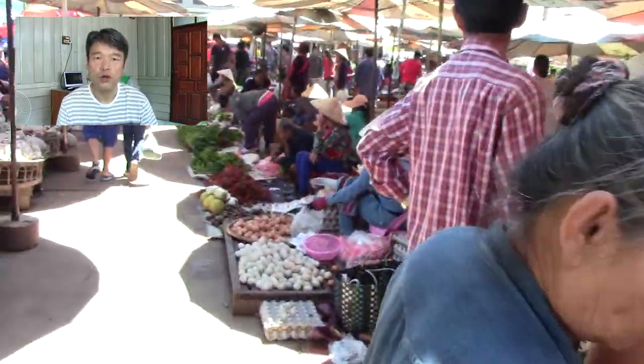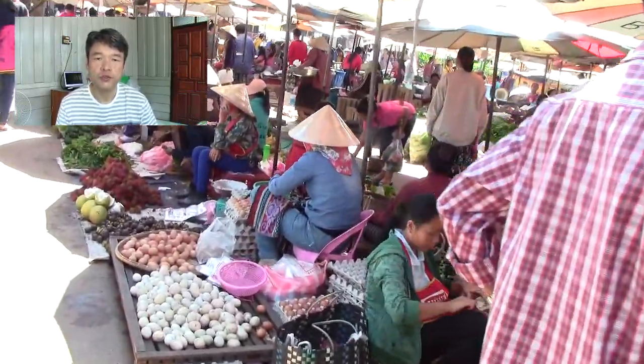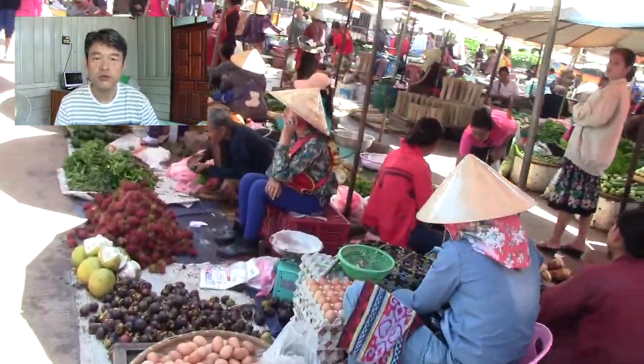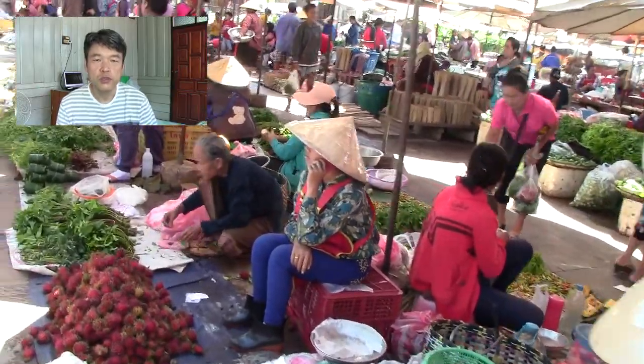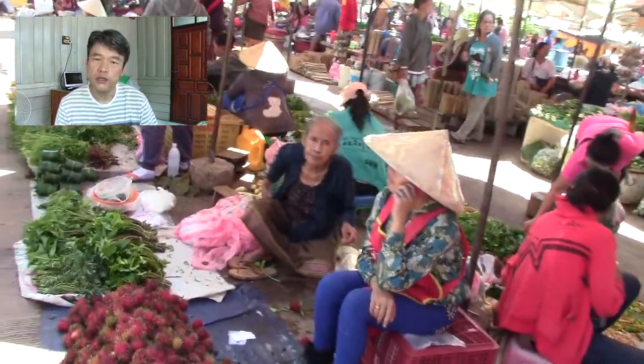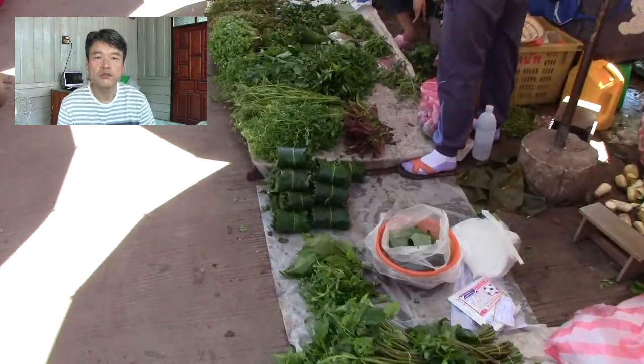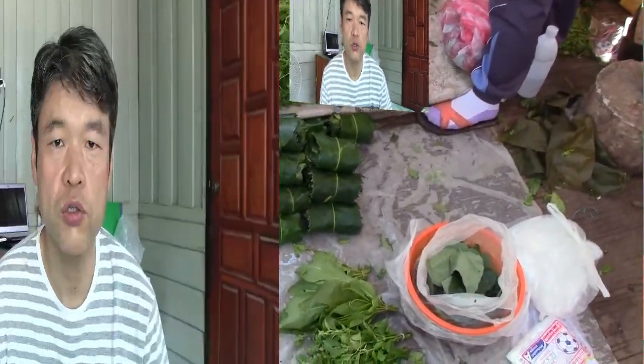Finding fish roe inside when I came back to my hotel room — we Japanese don't have a custom to eat fish roe like that, so I was feeling a little bit uneasy. There was also a time I chose brain. A lot of people seem to identify what's inside by the shape and size of the wrapping.